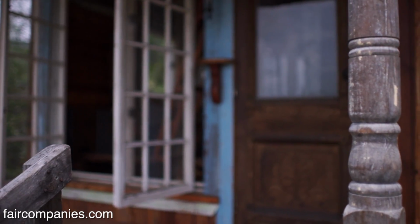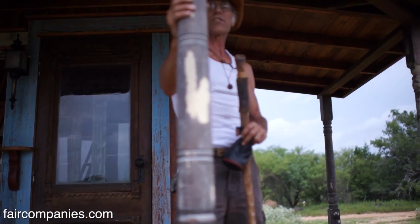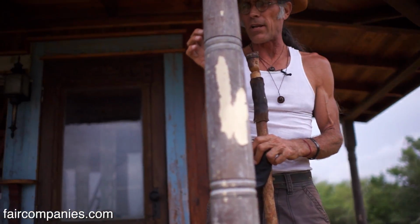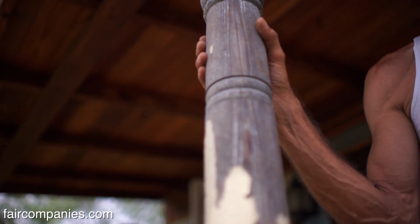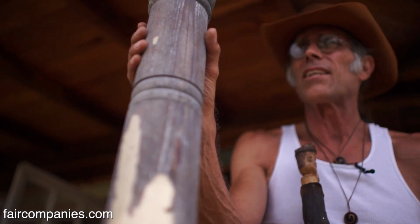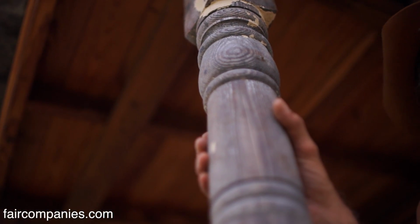So when I take one of these posts, a lot of times they don't even match. In this case, we actually have a match set. This has a cypress grain on it. This tree was probably 600-700 years old. What am I going to do? Rape a rainforest and go get another one and bring it back instead of use these again when I throw them into the dump, which is absurd. Totally absurdity.